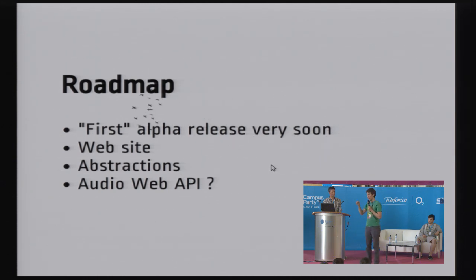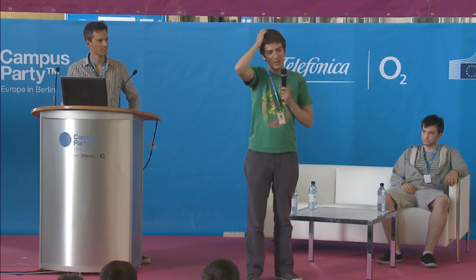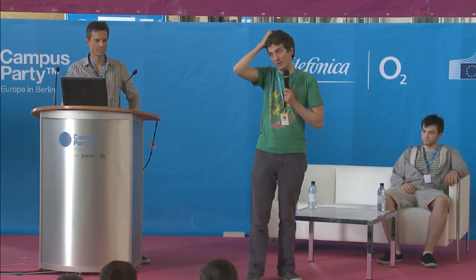Then also, something really interesting that I was thinking is that one problem of WebPD at the moment is that, as it's doing the whole synthesis in JavaScript, it's not necessarily very performant. But by using native code, like the Web Audio API, which hopefully will soon be better and more widely accepted, it could be possible to use the nodes of the Web Audio API directly to do the synthesis instead of calculating completely with JavaScript. That's also a possibility that I will look into next.